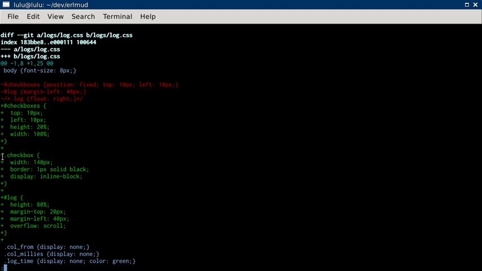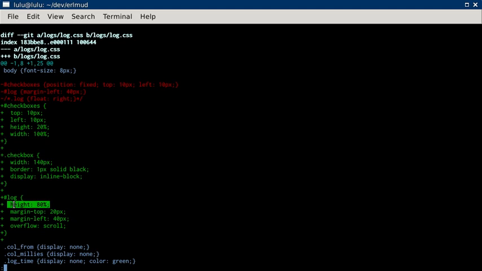because the number sign is for ID, the dot is for classes. Each one is 140 pixels. I put a border on it. I can remove that. And I did inline block because if you do inline or block, they just didn't seem to line up the way I wanted them to. And I think inline block means inside it formats as a block, but to the rest of the world it acts as inline. So like flow layout, if you're familiar with JavaScript layouts, which hopefully you're not because it sucks.